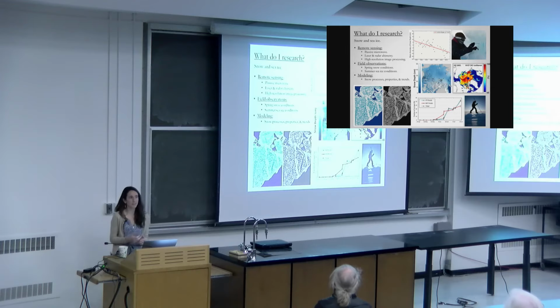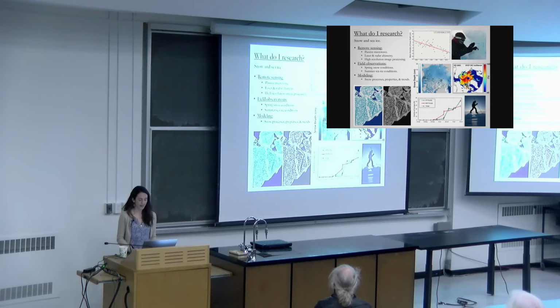More recently, I've been working with modelers, and so this has been helping develop models, to represent processes in the models, and also to evaluate trends in the models. And I'll show a lot of that work today and put it into context. But the whole point of this talk is to go over snow and why it's so important for sea ice and how it may affect sea ice in the future.